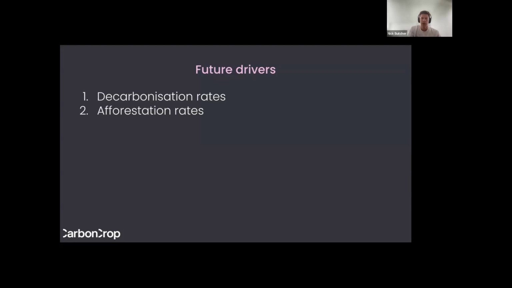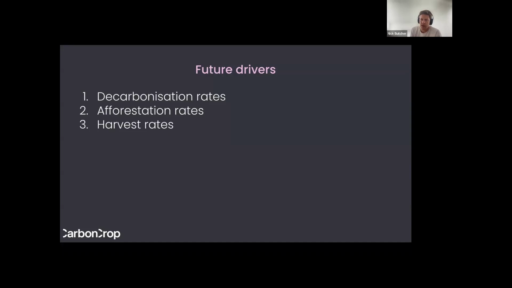Afforestation rates also have a big impact in the long term, a small impact in the short term. If there was sort of 50,000 hectares of forest planted this year, for example, I'm not saying there will be, I think it'll be probably an order of magnitude less than that the way things are going. That won't change the total supply much next year or even the year after, but it does change the forecast of supply for sort of 2030 to 2035 and onwards when those forests start growing quickly, and that changes people's perspectives on how much units might be worth in the future.